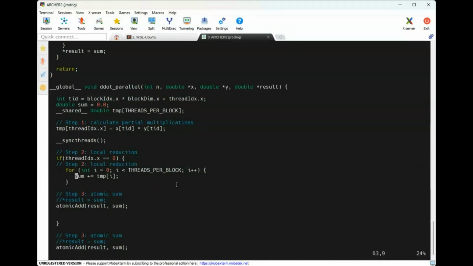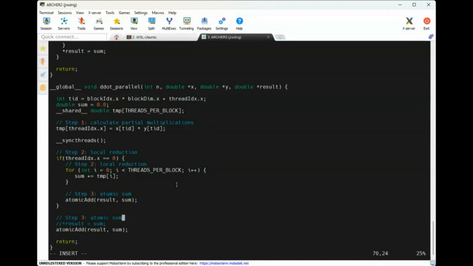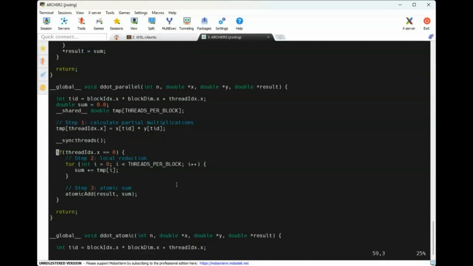No. Sorry, it's a bit of a mess. I'm using vi, and maybe that's not the best, but here I need to get rid of this.